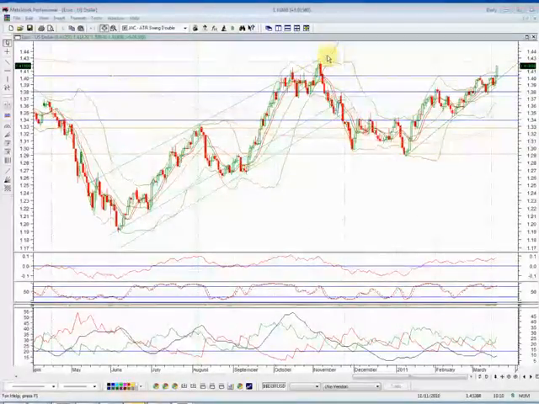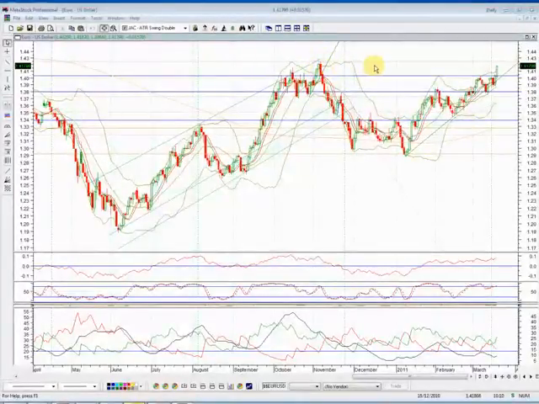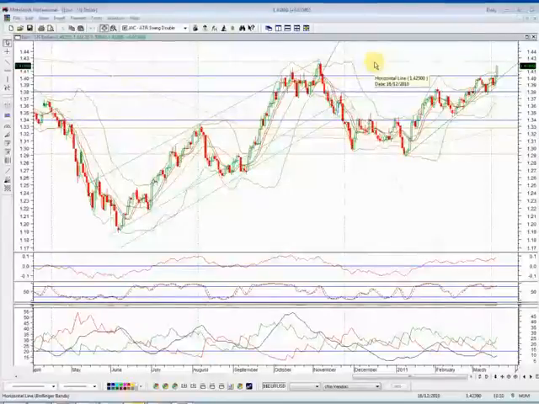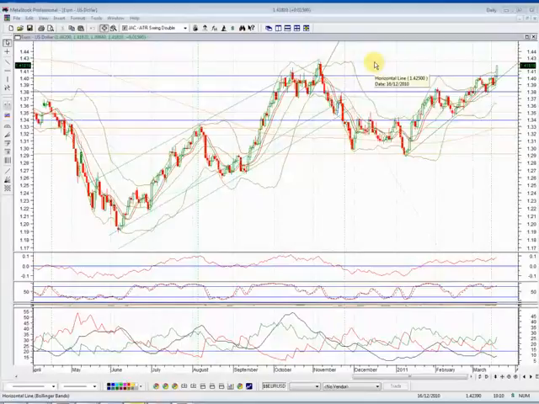And my expectation is that we'll be able to break above that stop here and trade beyond 1.4250. So in the next few days we should be seeing the euro trading above that level. However, we are not going to do this easily. I expect some short range day when we approach that level.